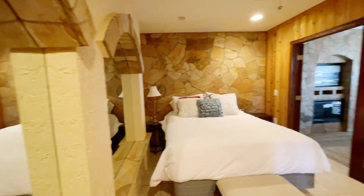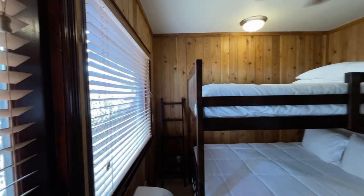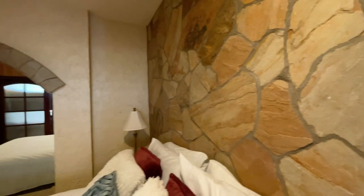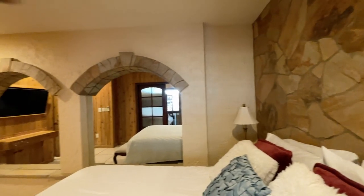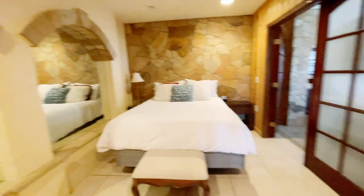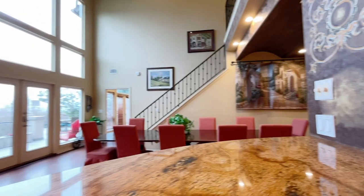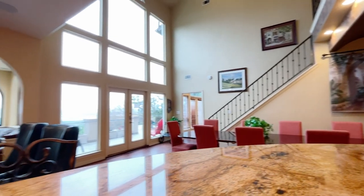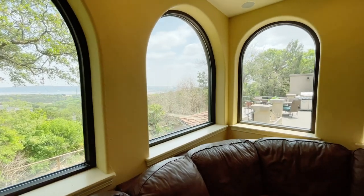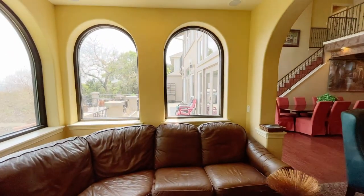Just behind you is a two-bedroom space — we have a queen-size bed with a double bunk and a third trundle bed in here. This could be a perfect space for a family, or as a residence it could be an amazing play space or office. There's also an additional oversized bedroom with its own ensuite.